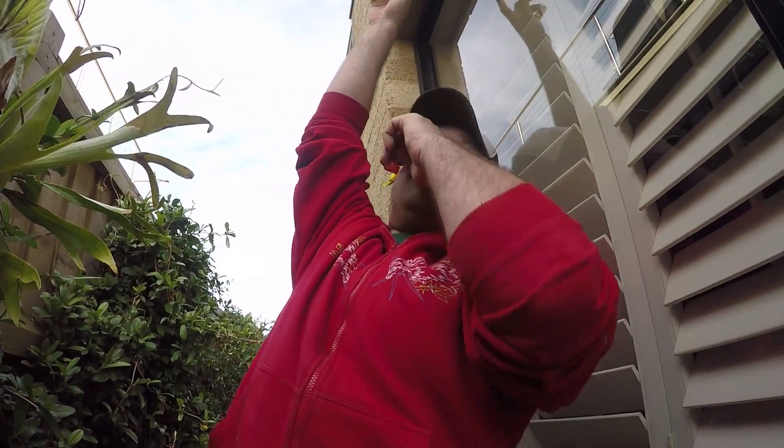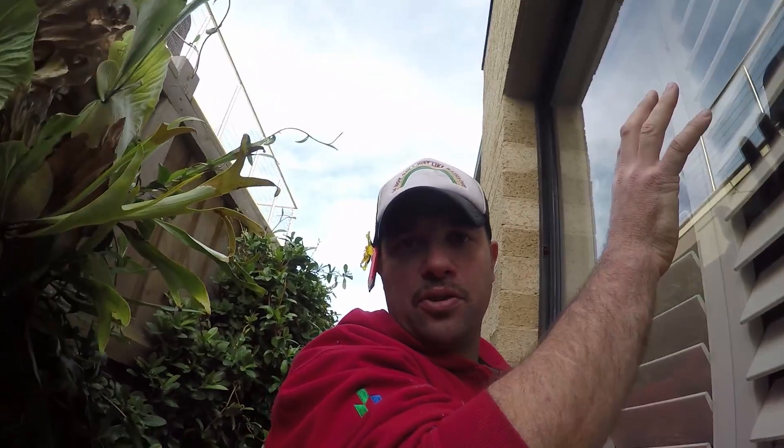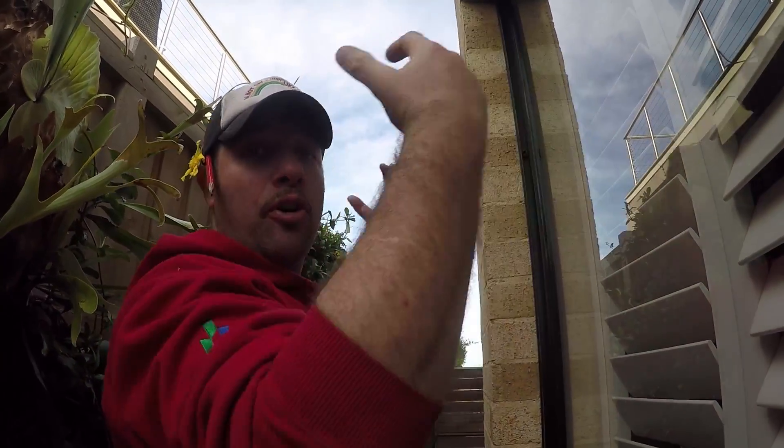Another thing to look at, which is super important — this is one of the most important sections of a house: the structural integrity. Right up the top here, you can see this is a steel lintel that's holding all of the blockwork above it. If salt gets into a lintel like this, what ends up happening is it'll start to rust and it'll expand. The rust will start to expand and what'll end up happening is the blockwork, everything along the top of it, can actually start to pop off and fall off the wall. Need to be super careful with any steel work that we use — stainless steel, galvanized, we need to re-galvanize it. Stainless steel needs to be high-quality, not cheap stuff.